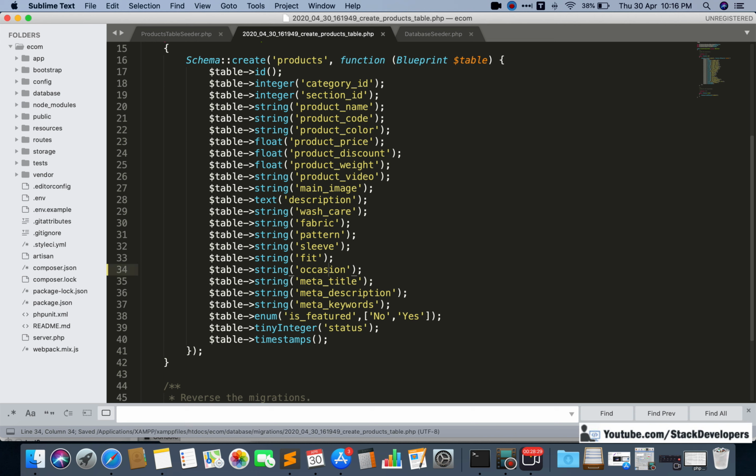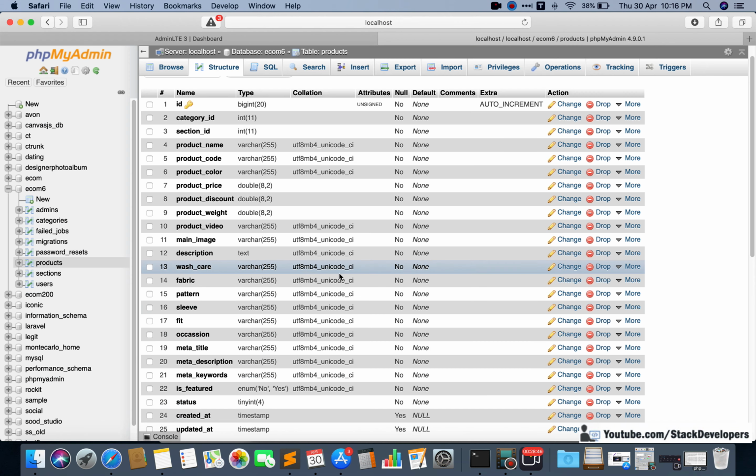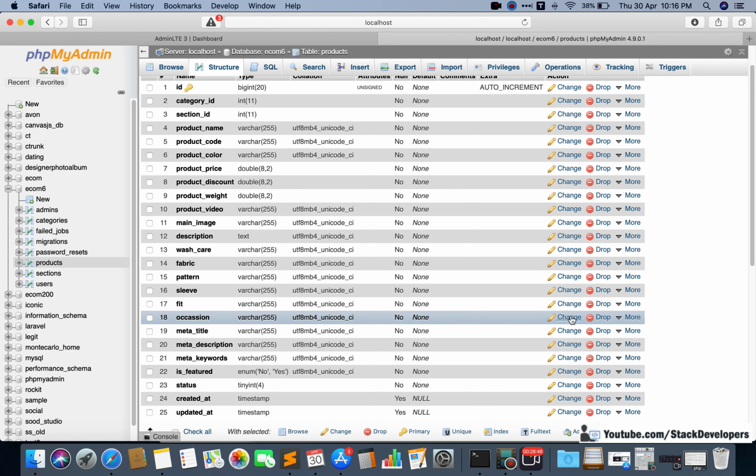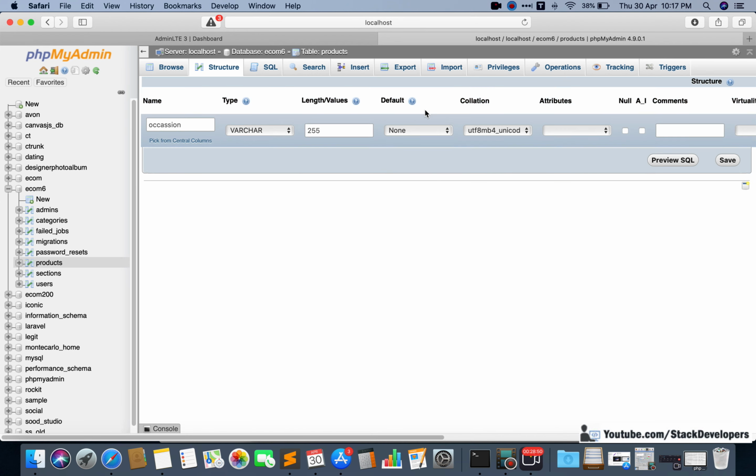Because when I give you this project to download, you can create this project easily by running this migration command, so it is required to make the correction here. I have corrected here as well, and I will correct it here as well, occasion. I'm going to remove one s here, save.